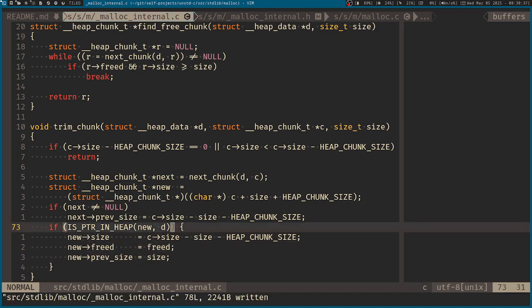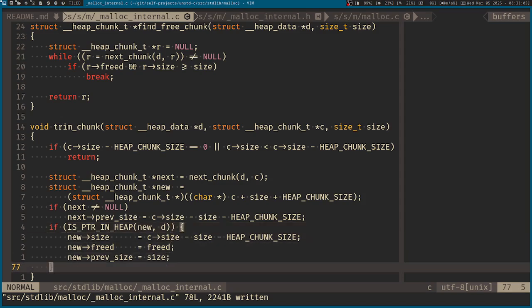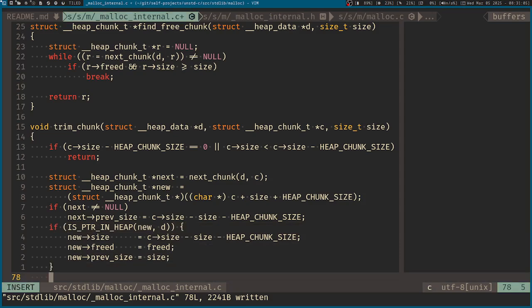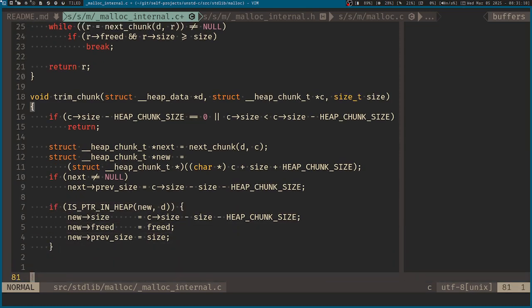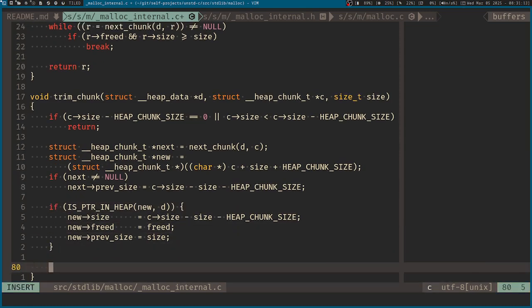Now, why am I checking if this pointer is in the heap? Well, mmap allocations can sometimes overlap if I've done the new heap function wrong. And it can overwrite the headers in another chunk, well, in another heap data. And that is a problem that I've had to debug when I was testing things out. And this is the result of my experiments. So, anyways, let us continue.